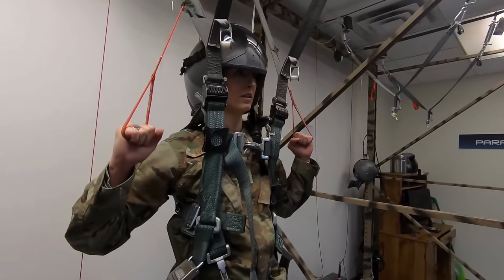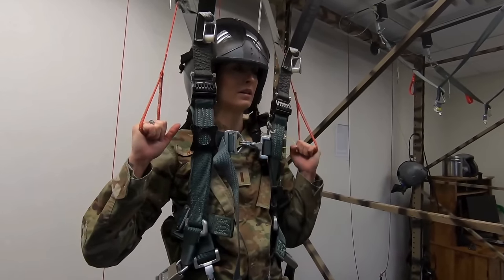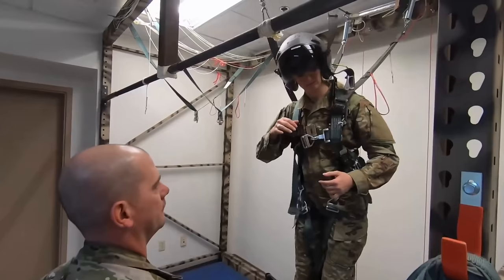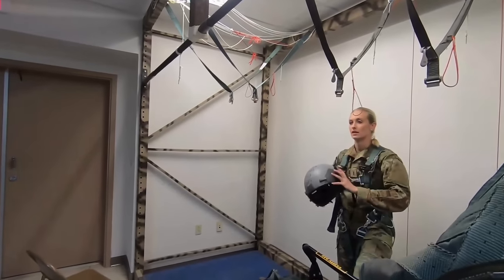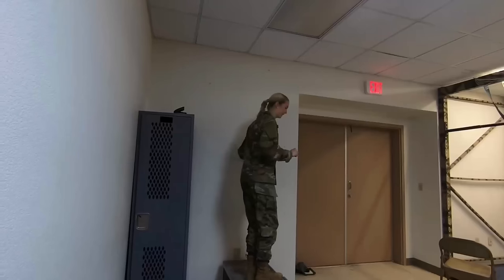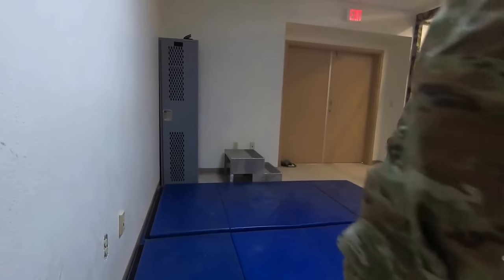Okay. If you pull left, you turn left, and then you're looking for a good place to land. Okay. You can let go, they'll come out. You can just leave the helmet there. So like this, and I'm facing this way? Yeah. Okay. That's awesome. All right, and then that was it.